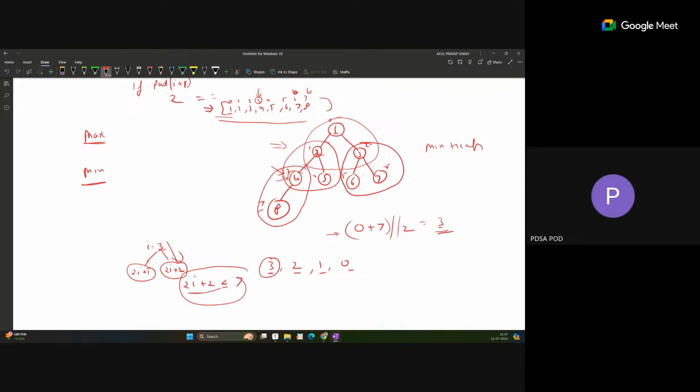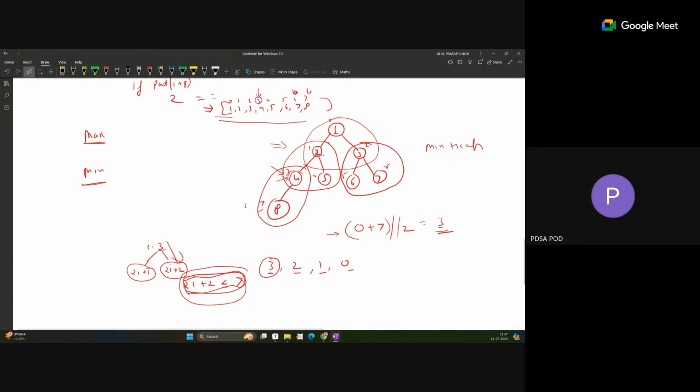You have to maintain this condition, otherwise you will get an index out of range error. Suppose for 3 there is no right child, but 2i plus 2 equals 8, so you will get an index error. To prevent this, check this property in your code, and only if it is satisfied, check the right child.